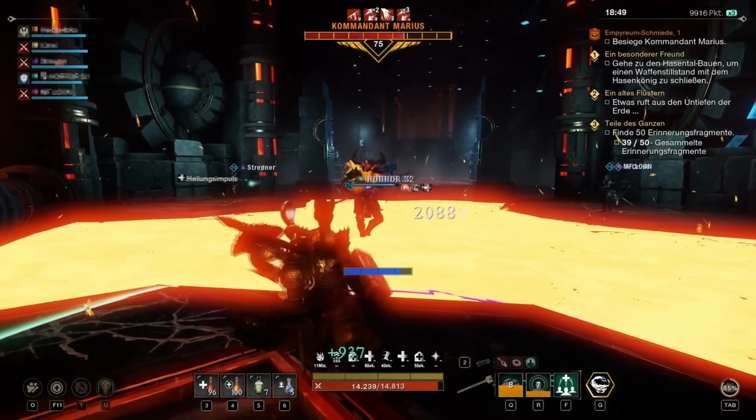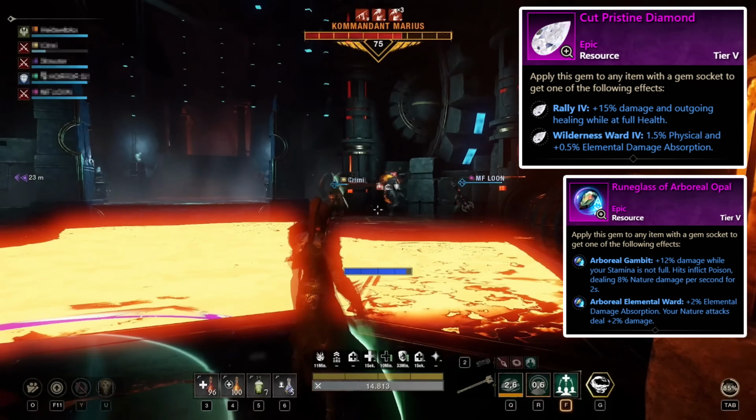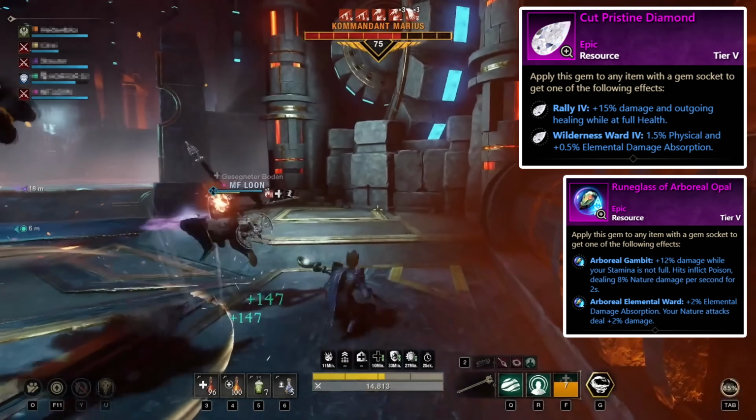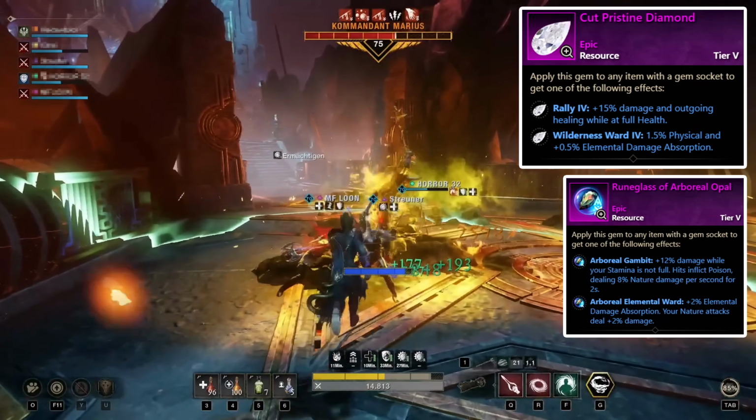And then for the gems, we use Diamond in your Life Staff for the bonus healing and the damage at full HP. It will stay active almost constantly thanks to our sustain. And then the Void Gauntlet will run Opal Rune Glass to scale its damage while dodging or under stamina pressure.